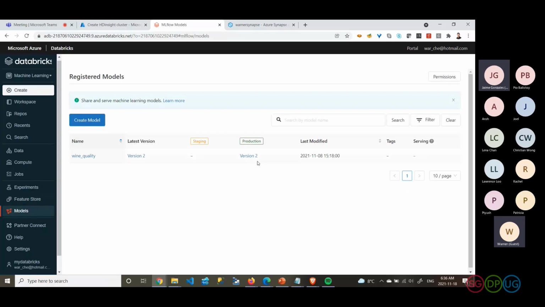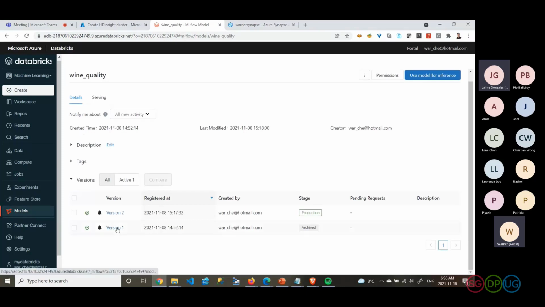So you see here, right? I have this particular model. You can see the versioning of the model. So you see I had two versions. Every time a new version is created, is registered, you can see it in the GUI. You can see this version has already been archived. This is the version that is considered production. So when I would call the libraries inside Databricks that say, hey, give me the wine quality model, it will automatically pick the production one if I don't specify that I want anything specific, right? So that's built in as well into Databricks too.